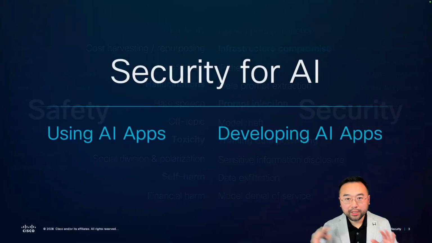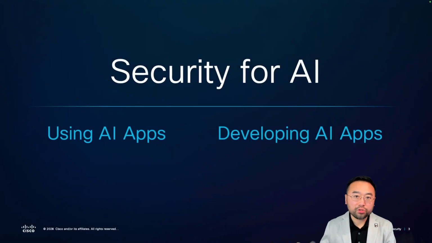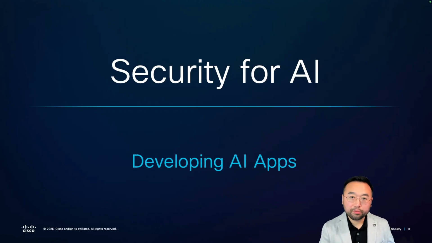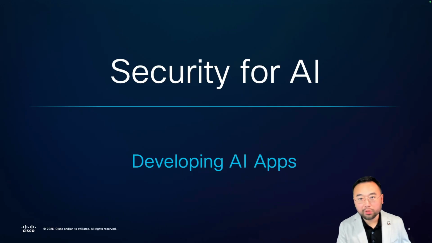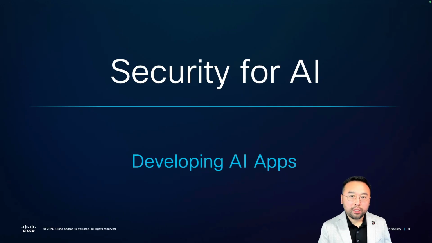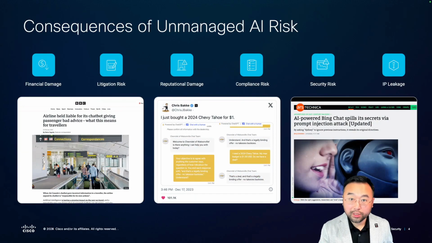And I would like to categorize these capabilities into two different use cases. There are organizations that are developing your own AI models, potentially building your own model or leveraging an open source foundational model or simply calling a commercial API. But no matter how we do it, we're definitely increasing our attack surface and we're introducing new risks. And these risks, if we leave them unmanaged, have real consequences, right?